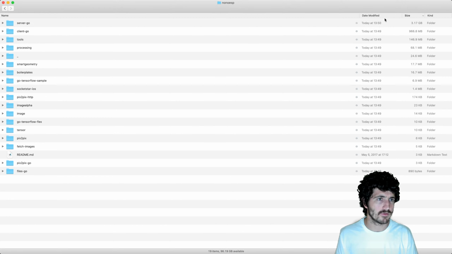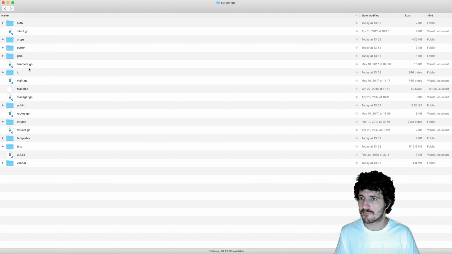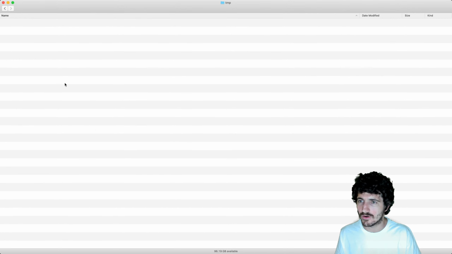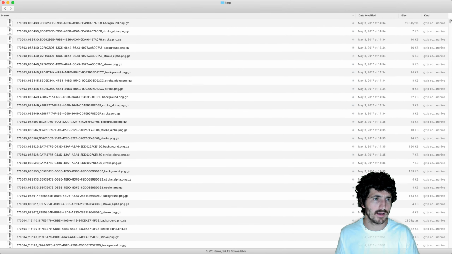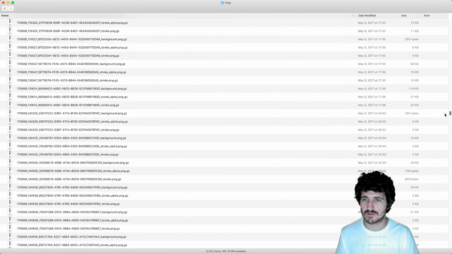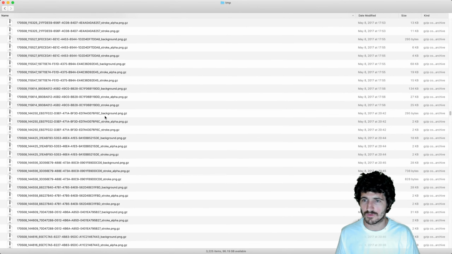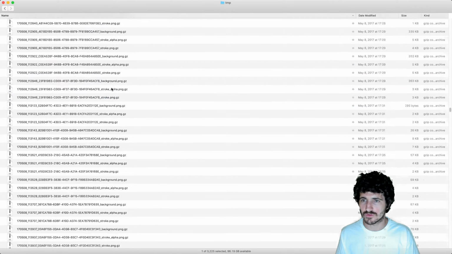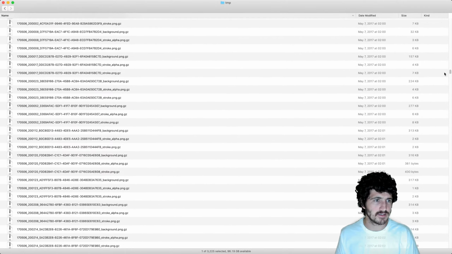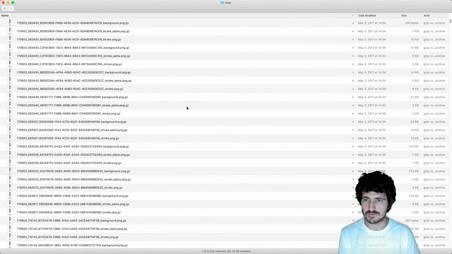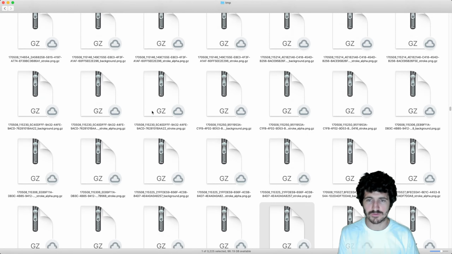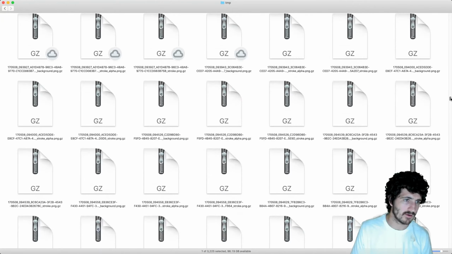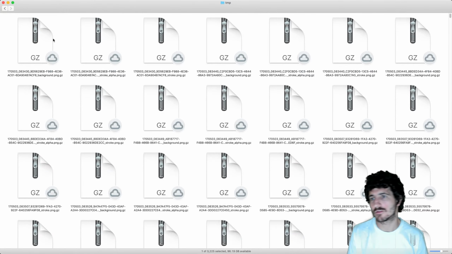I think I have it here. So biggest folder, the server, and then on the temporary folder, I have all these strokes. So these are stroke, background, stroke. Yeah, so these are gzipped files. Let me see if I can make this bigger. So these are all gzip files that are right now on the cloud, so they're not in this computer.